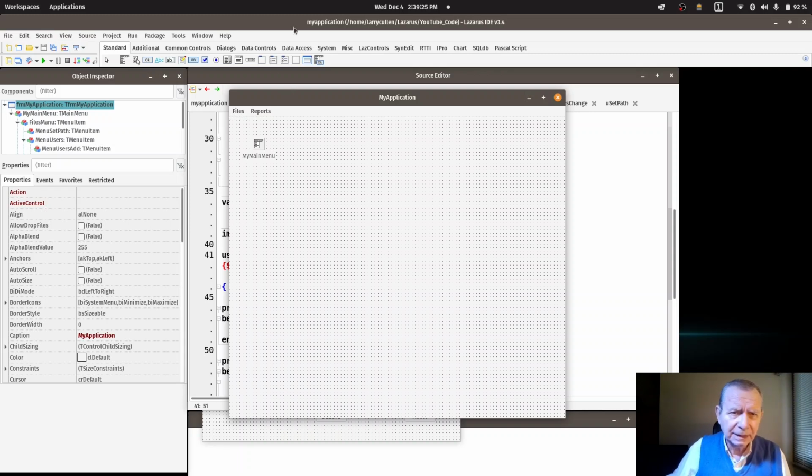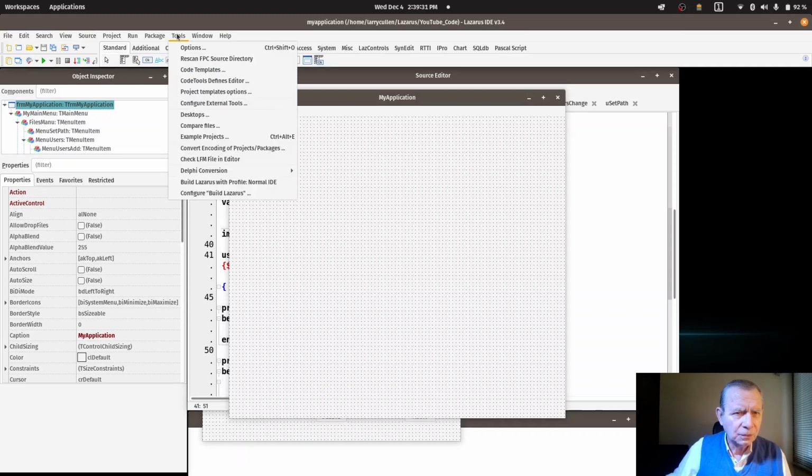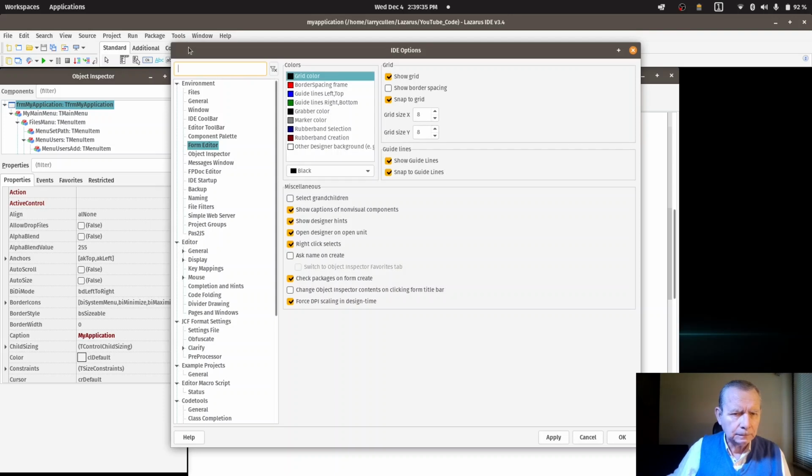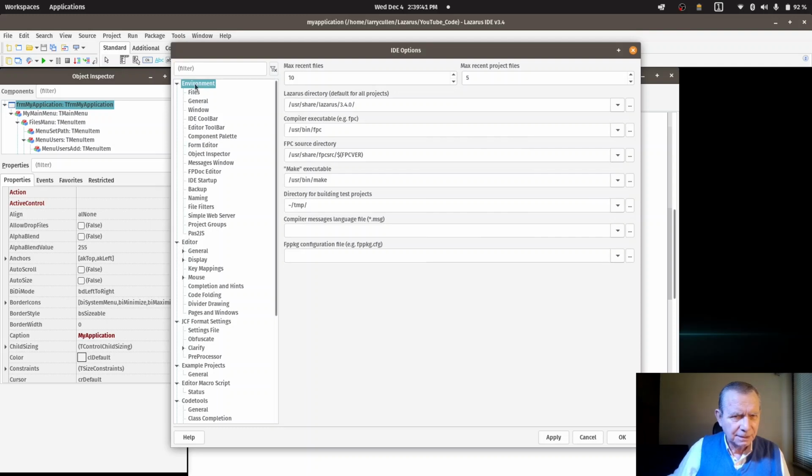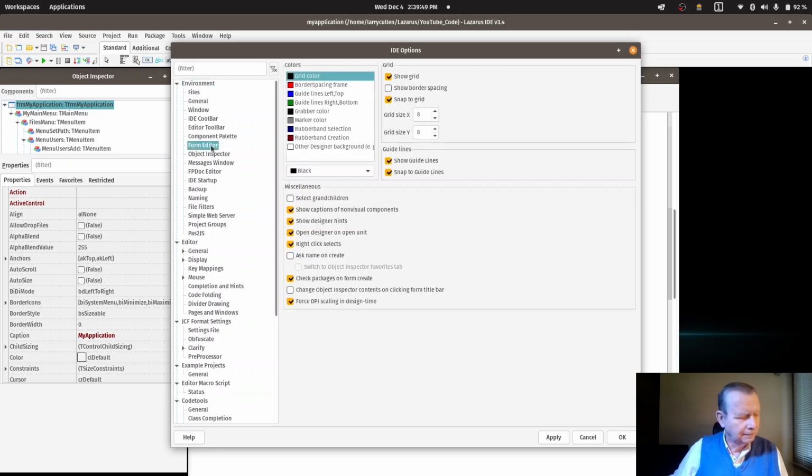To get rid of it, you would go into Tools, and you would select Options, and then in Options, you're in the Environment selection, and then you go down and you pick the Form Editor. That's this.